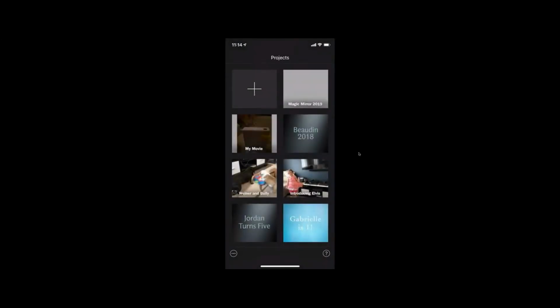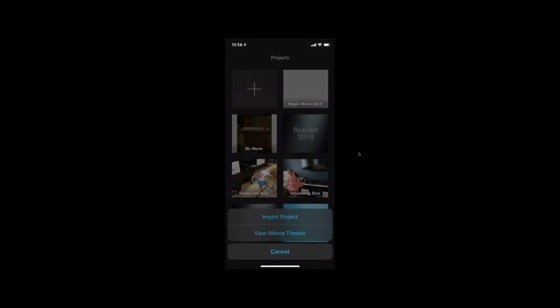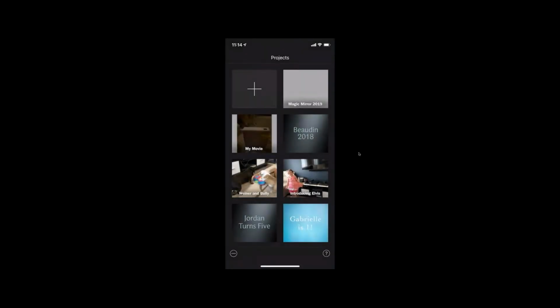It is the one that if you're just looking to get started very quickly, jump in there and start making videos, it's an easy application to get started with. This is it. And it's free. It comes with your iPhone, and you can create two types of projects. As you can see, there's actually just three things I can click on: create a new project, the ellipsis at the bottom to import a project, or view your videos in theater mode, and then the help section at the bottom right.